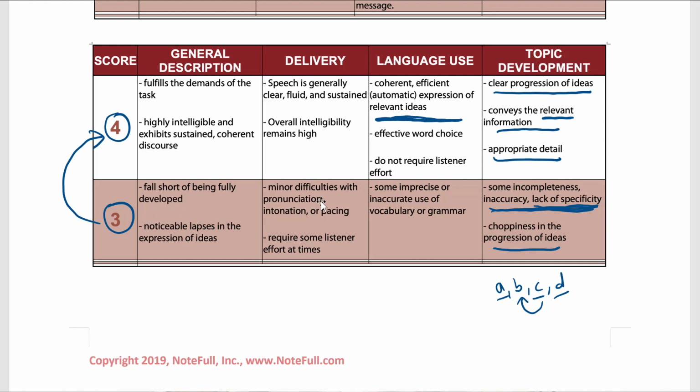What this means is you sound fluent. You are able to move from one sentence to another without too much struggle. You don't have a tendency to repeat yourself, because we often hear students restart sentences, which is a habit we really want to avoid. So what does that mean? That's kind of like if you say, the professor describes the vulture as a vulture is a vulture. You see that kind of restarting the sentence?